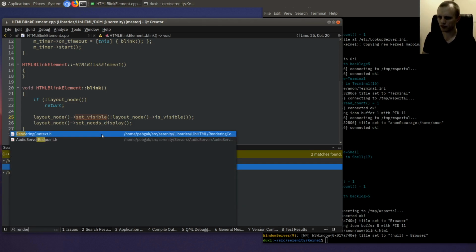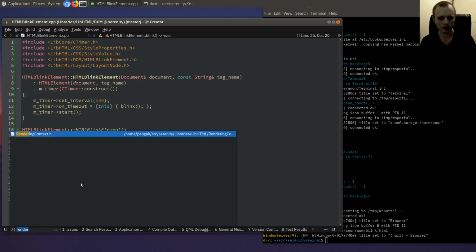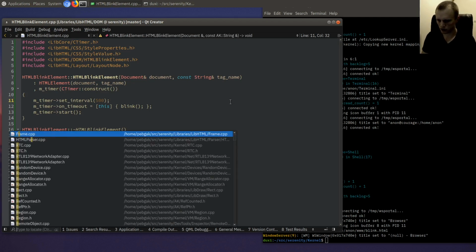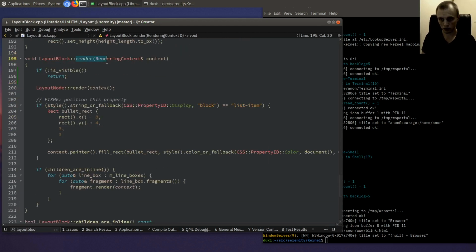The is visible check that I added will work for renderers that draw themselves, so like block renderers or block layout nodes. But for things that are laid out inline, we still have to go, and I'll show you how that works. So in layout block, when we render a layout block, then we walk the inline children here, and then we call fragment.render on each fragment.